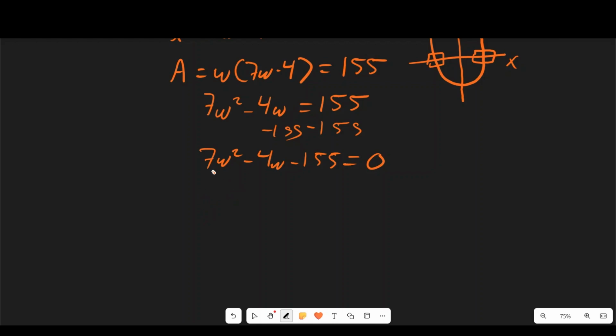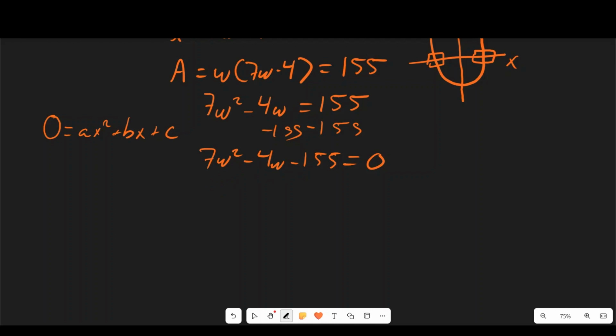However, it's not super clear what the common numbers or factors are between these three. If you ever find yourself needing to factor a quadratic equation where the a term is not equal to 1, meaning the coefficient of the first term, let me explain. Standard form for quadratic equations is ax squared plus bx plus c, where a, b, and c are constants. So if we have a non-1 a term, we need to do the following to factor it.